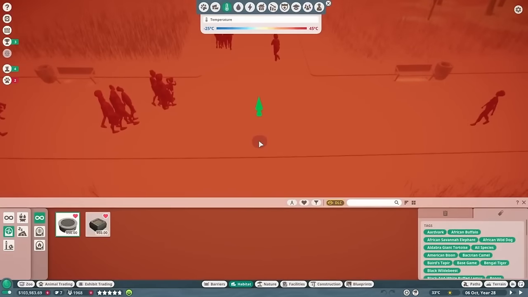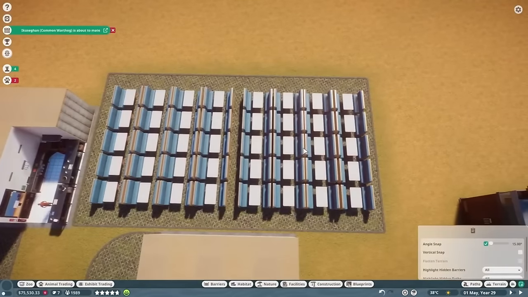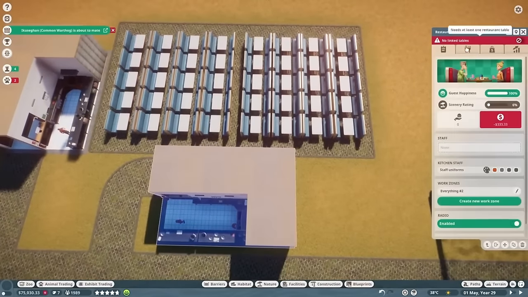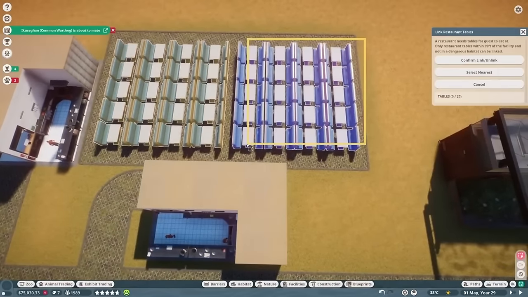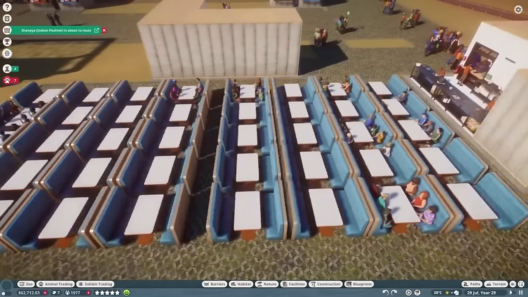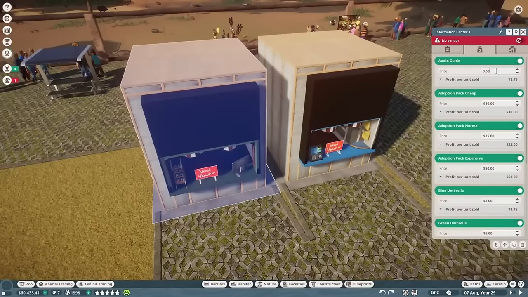So I went about placing coolers where large crowds were gathering. I also noticed that no guests were going into the restaurants I placed. And then I realized that I'm a dingus who didn't attach any tables to the restaurants. So I made a very messy and temporary fix to that issue, before deciding to up all of the shop prices by a dollar to try and earn more money, because at this point I still hadn't realized why I was so broke.